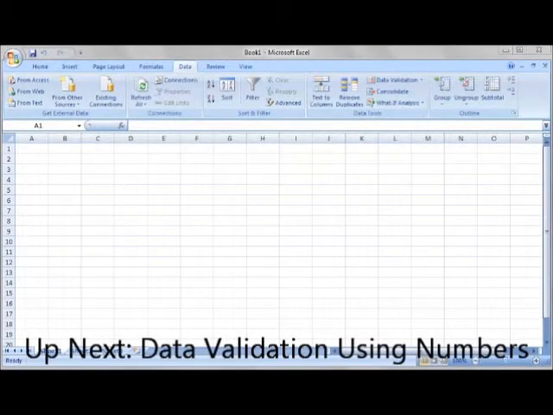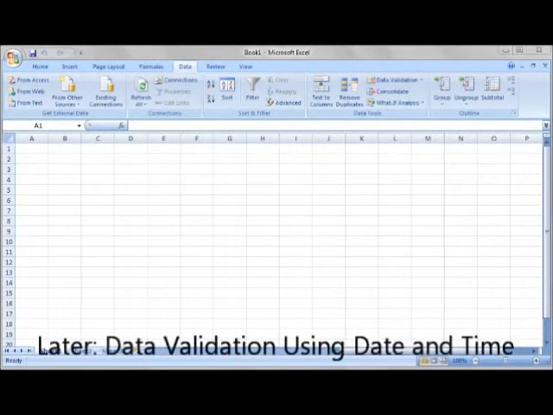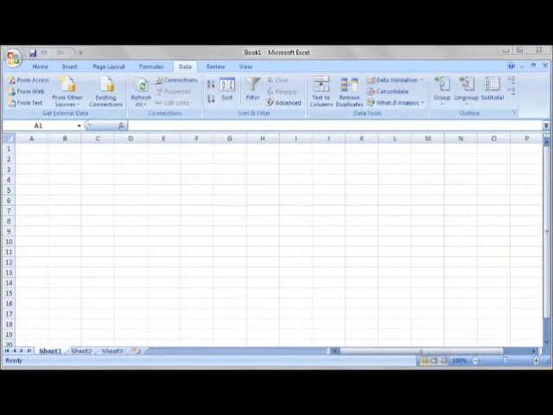On our next edition of Data Validation, we are going to take a look at numbers and how you can set it to where the person can only place a certain number in the cells. And on the next few tutorials, the clock is ticking and time's running out as we take a look at how you can set it to where the person can only put in a certain date or time.